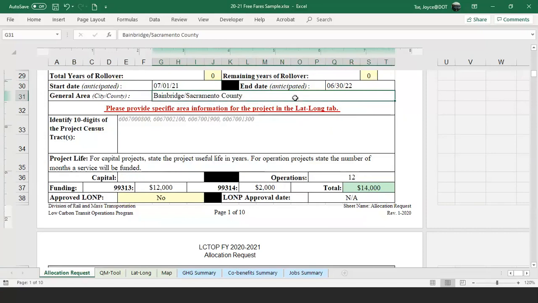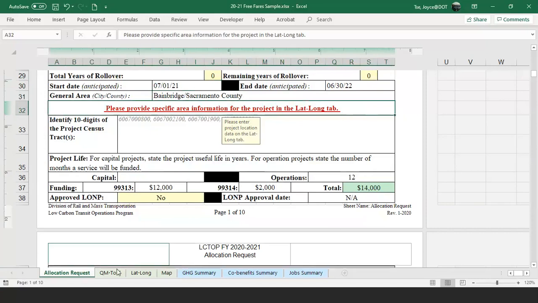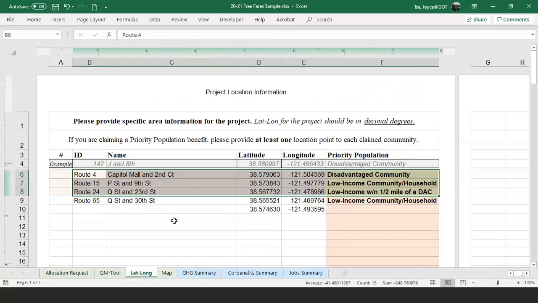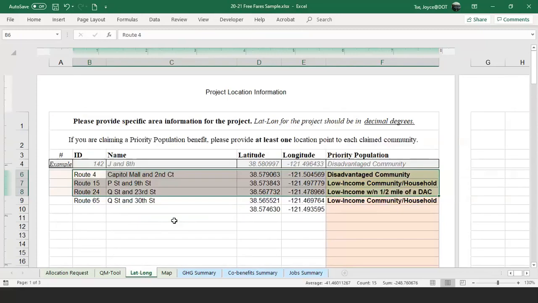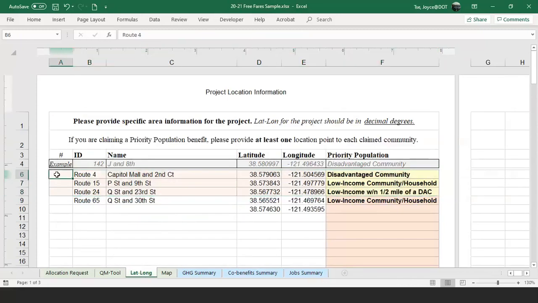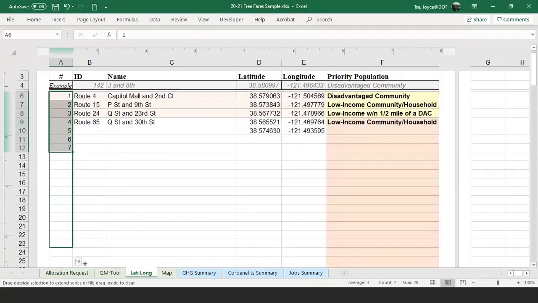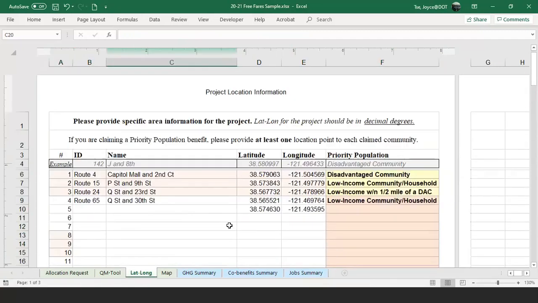Next, provide the general project area and provide the specific location in the Lat-Long tab. CARB has emphasized the importance of providing accurate location information. These can be bus stops / GTFS for operation projects, bus facility or maintenance facility for capital projects, transit centers, etc. Please provide Lat-Long information in the decimal degrees format shown here.